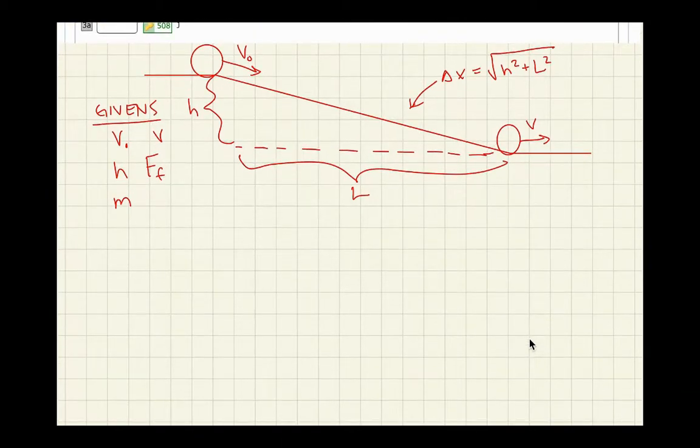Okay, so for this problem, initial energy plus or minus work is going to be equal to final energy. But in this case, there's two different forces doing two different amounts of work here. I have my initial energy here, minus the work done from friction, negative work, friction's taking away energy, plus the work done by the student. And all of that is going to be equal to the energy at the end.